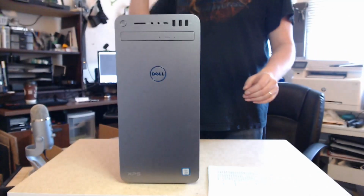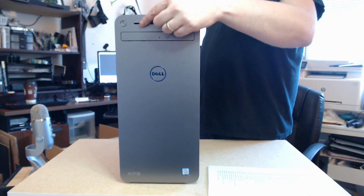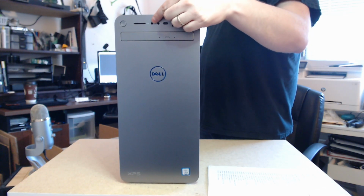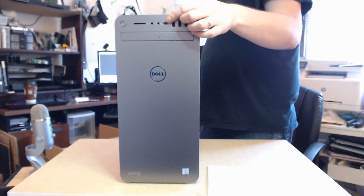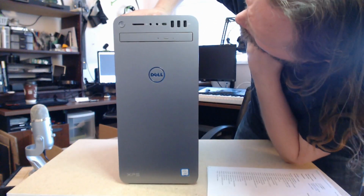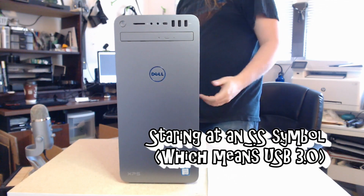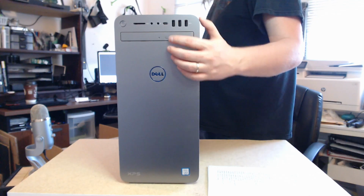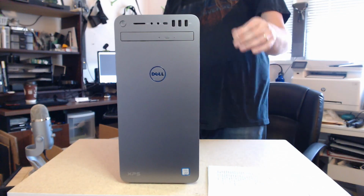All right, well, I peeled the plastic off, but here is what we've got. So on the front, you've got your power button. This would be your micro SD card. Well, actually, I guess SD card because it's a big one. You've got a headset jack and a microphone jack. A USB-C port, which is really handy to have on the front. And then your three, I believe, USB-C. It says SS across the front. So pretty straightforward. There's your DVD burner. I think we'll open it up and double check. The Dell logo, the XPS logo, and then something inside logo. Who knows? And that's it for the front.